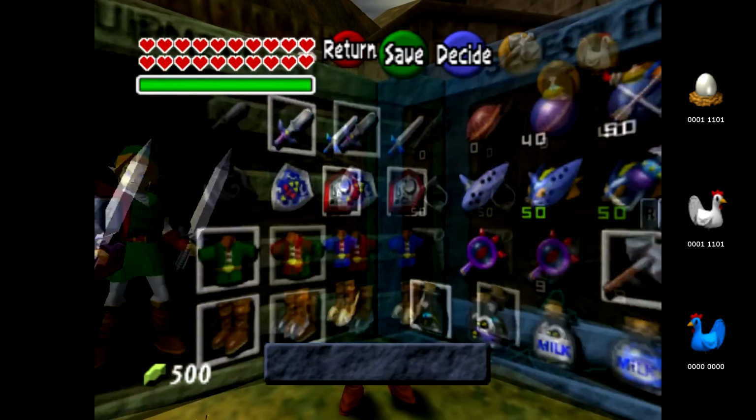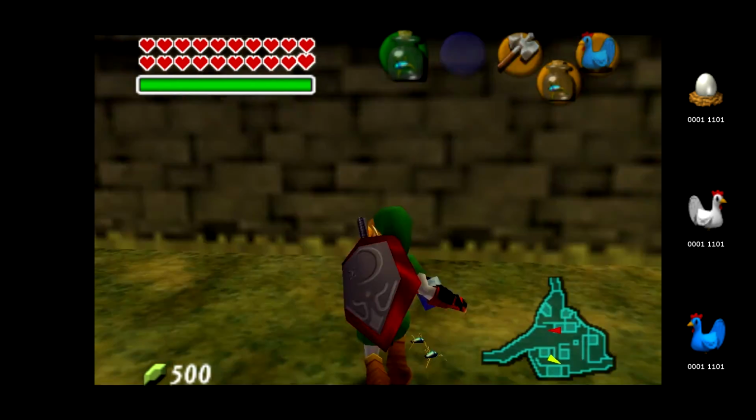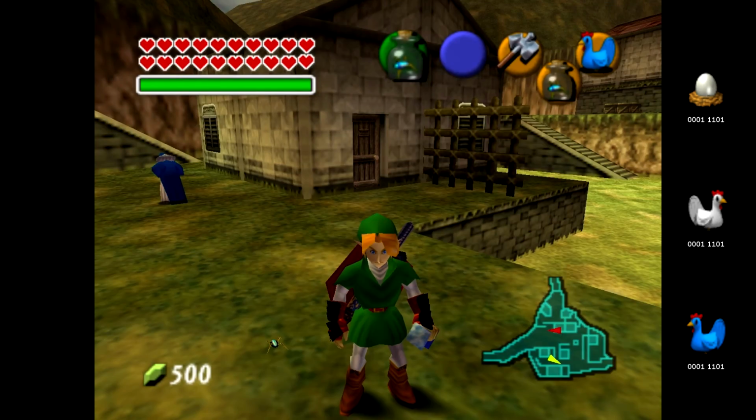In the menu, we'll see our Deku Seed dive meter and the silver scale in our strength upgrade slot. Just like with the bullet bag, the number for the strength upgrade was 000 and we only changed the first to a 1. With Kojiro, we can see our bomb bag 40 and the bomb bag 30 in our quiver slot.